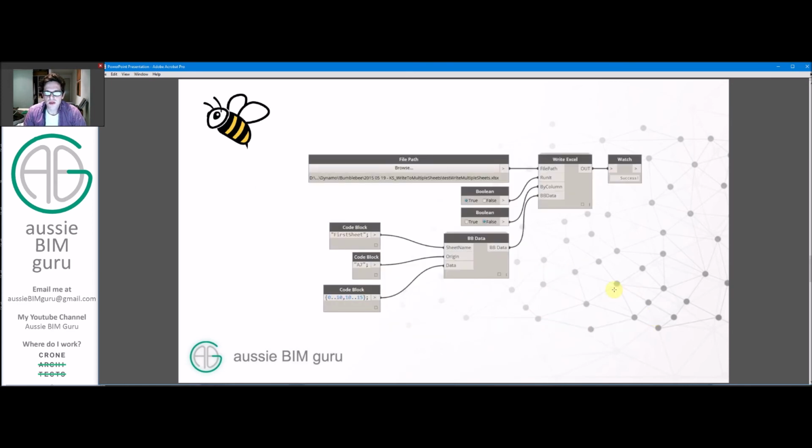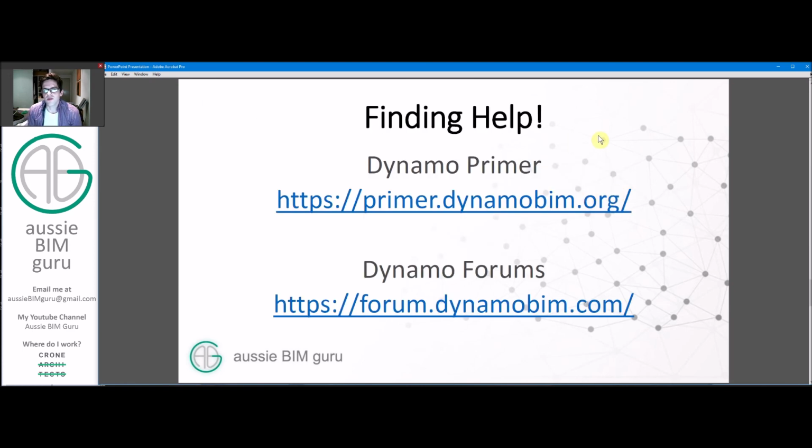So Bumblebee looks a little bit like this. It has a different write Excel, but then it also builds up a set of Bumblebee data. So this is basically a bunch of commands that are being fed into the write Excel command for Bumblebee. But you could do a list create and have multiple actions happening at the same time for a single write Excel to a file. And it's a bit better at telling you if it worked or not. It will tell you whether it was successful. So it's worth looking into that package as well if you're interested.